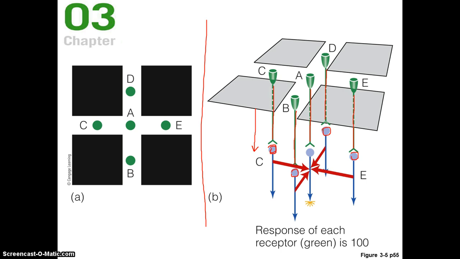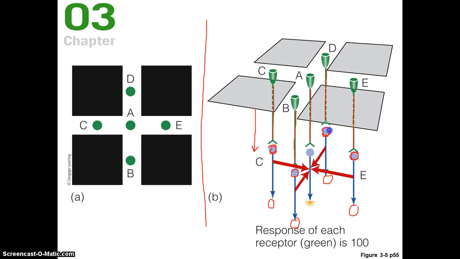And that's important because the activity of a cell is going to determine our perception, right? And not just the activity of a receptor, but ultimately because the receptors are just relaying their message to the bipolar cells, which will eventually relay their messages to ganglion cells down here, right? It's going to be ultimately the ganglion cells that have the final say in what we perceive, but the bipolar cells are going to be important as well.